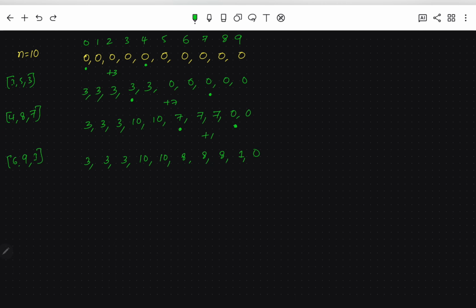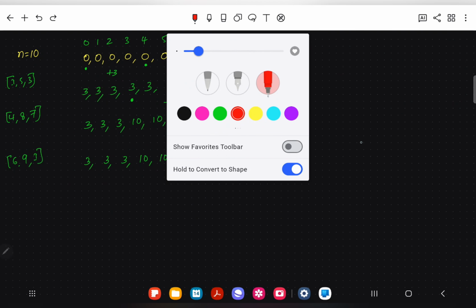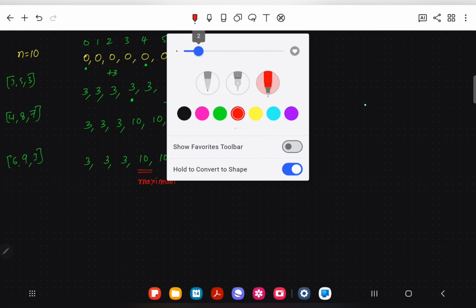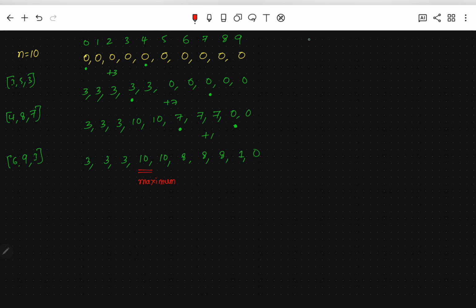In this array we have to return the maximum value. So if you consider the last array, the maximum value is 10 and we have to return this value. This is what the problem statement means. And let us discuss the approach where we go through the array only once. Instead of going through the array for each query, we will go through the array only once. Let us start with that approach. Initially, we will have an array which will be initialized to 0.